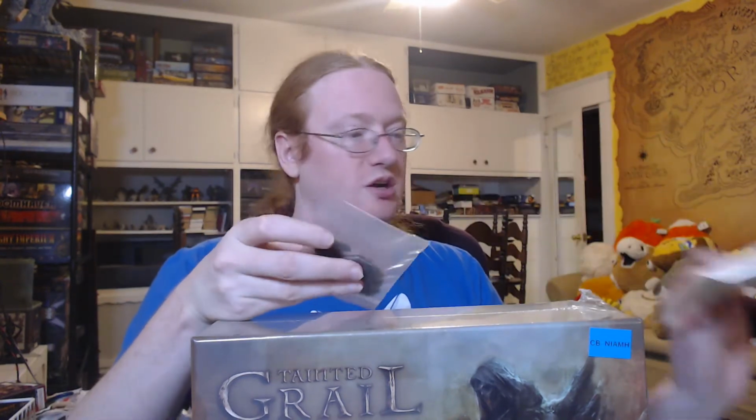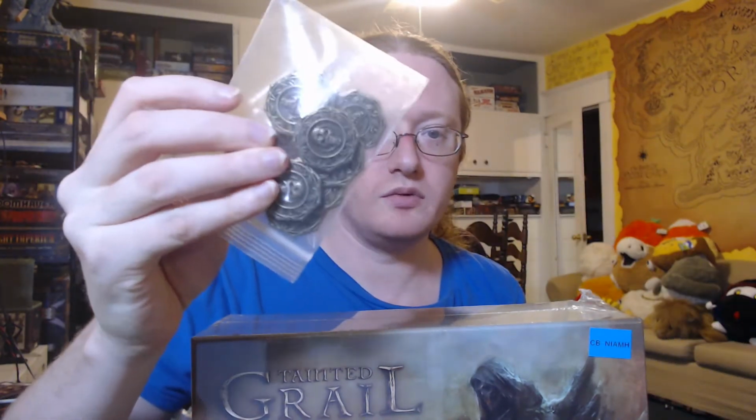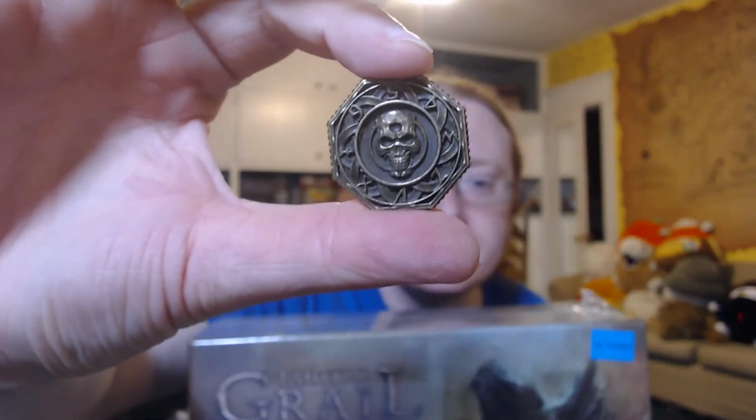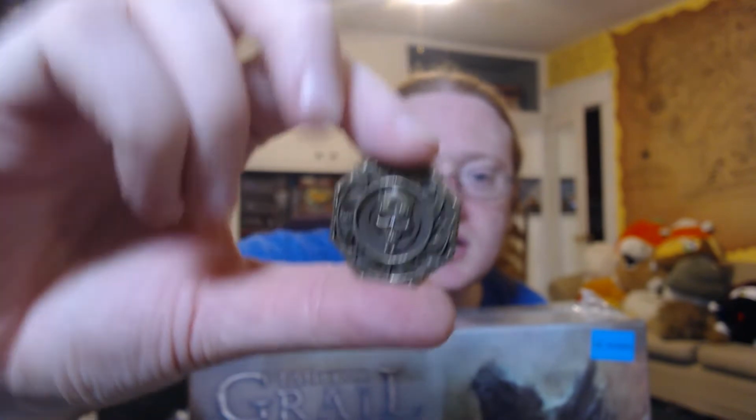Alright, so as much as it is an envelope, it was kind of pointless, but it was more of the coins. I believe the game comes with cardboard ones, and then I ordered the metal ones separately because these are kind of cool. I have one of these already because it was in the Nemesis mystery box, and if you look closely, they've got numbers around the side. And they're actually meant to be used as counter number trackers. It's just one side's the skull, one side's the grail. So, here's the game itself.